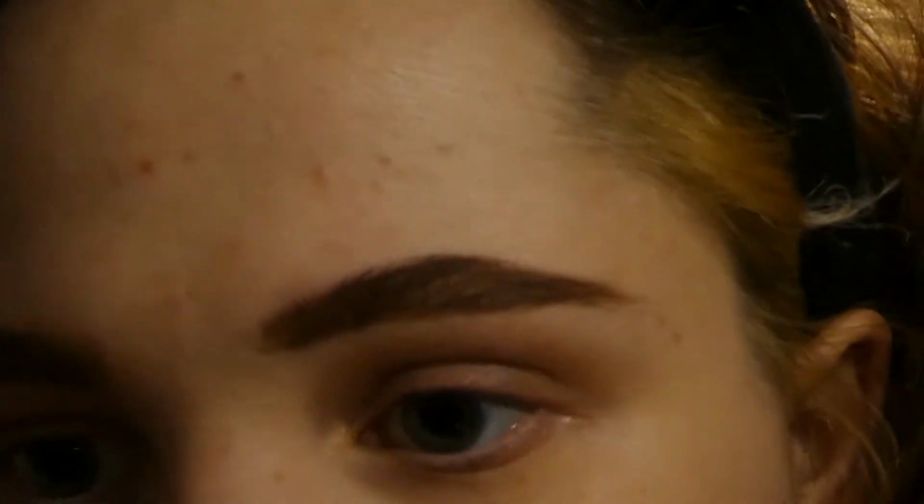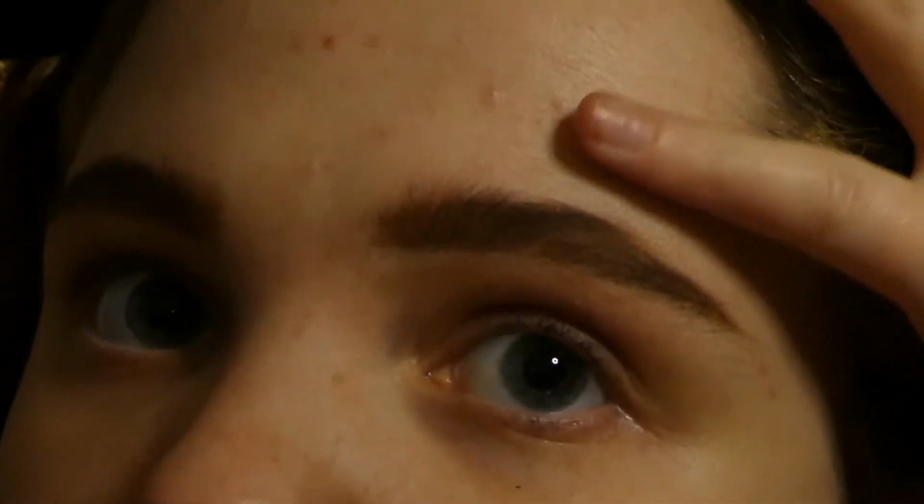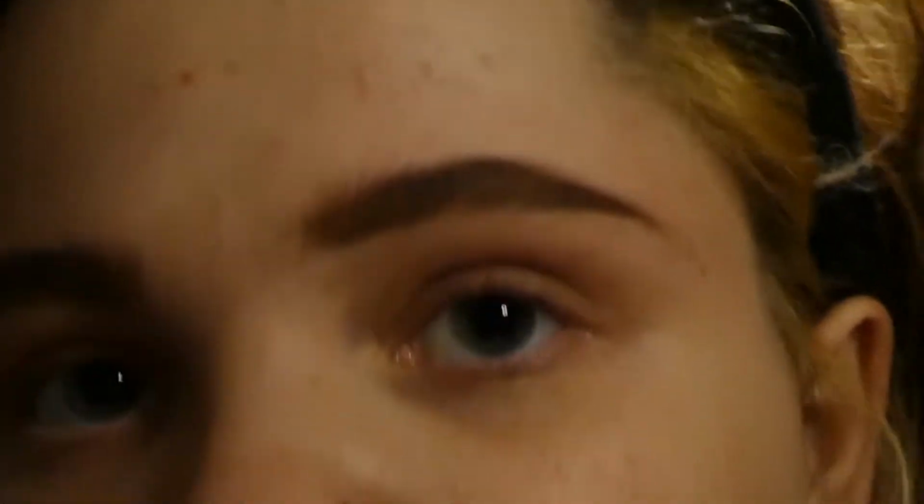Whee! I mean, it's uneven, however. Gonna brush it through like we do, top up areas with whatever's left on the brush. They're not the same, however that's okay because concealer will help me to even it out.